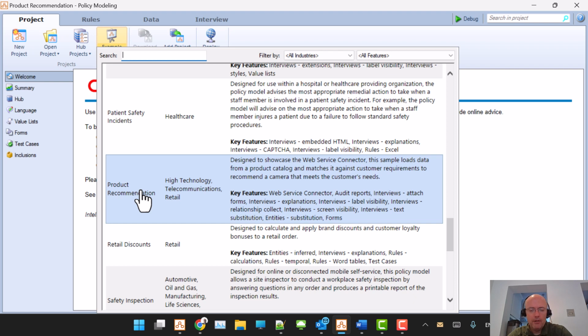In terms of functionality, this project was designed originally to showcase a web service connector. So if you've never come across a connected project, this will be an interesting learning experience. You can use it without the connector, although if you want to go the full distance, you can, of course, download the demonstration web service connector and basically build out the entire scenario if you wish.